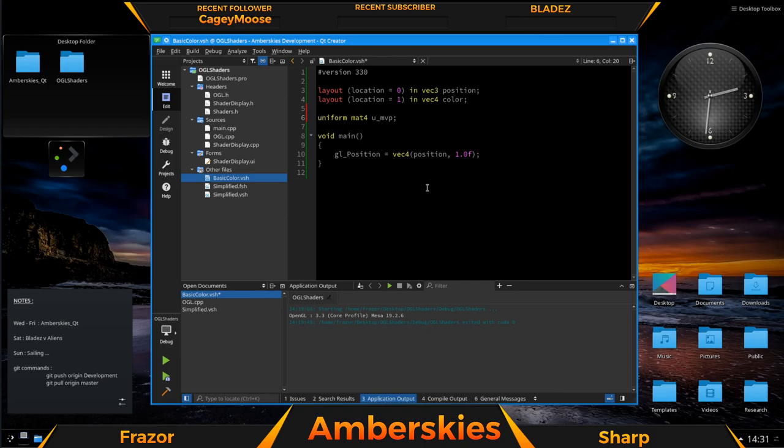Because I'm just trying to think. Blender doesn't write things out as vec4s, does it? No. Yeah, I was having to add the fourth, wasn't I? So that's something to think about there. You could change that to a vec4, but you've got to then bear in mind that if you're using OBJ files and you're loading them yourself, you are going to have to add the fourth number every time to the position or vertex, whatever you're reading at the time, and make sure everything matches up.